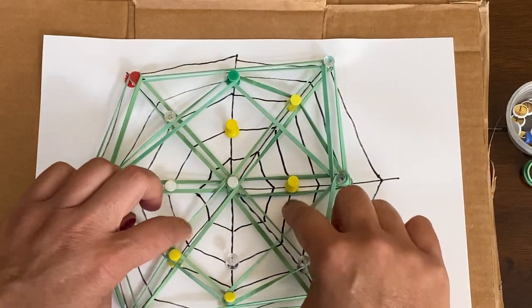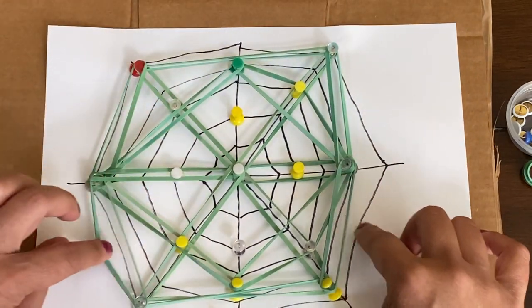This activity is much better if you do it on corkboard, but it can be done with cardboard — just place several layers down so that you're not pushing into empty space. You also want to make sure that you push on a surface, not on your lap or something like that. This is a fun way to work on fine motor skills around a Halloween theme. I hope you give it a try — it can be really fun to see what kind of configurations you come up with.